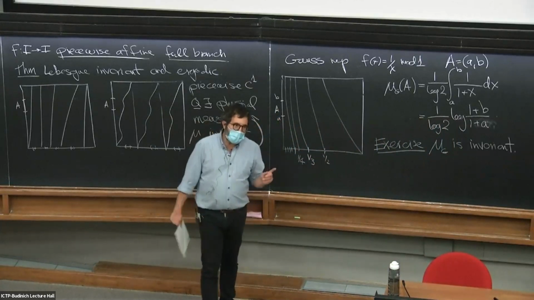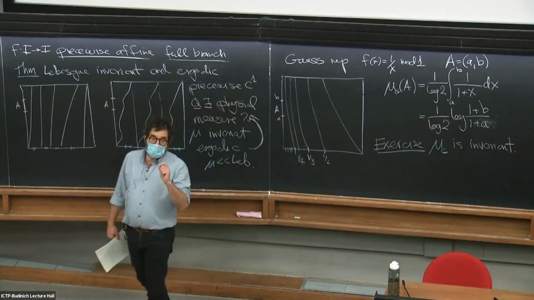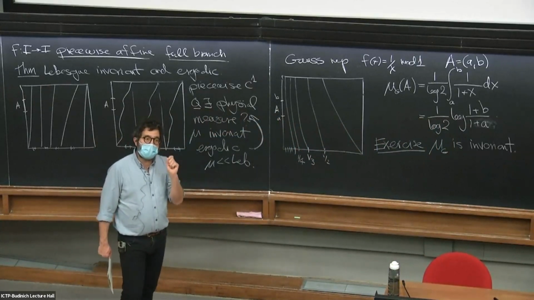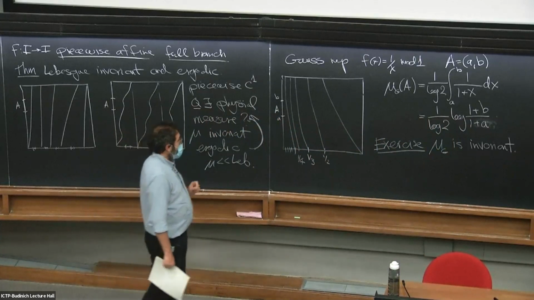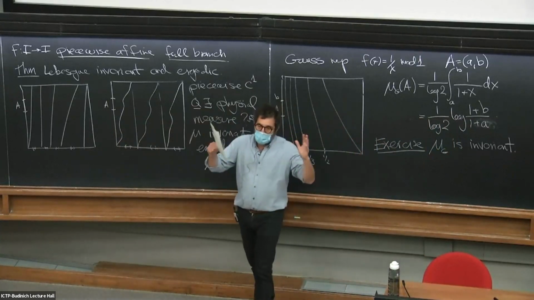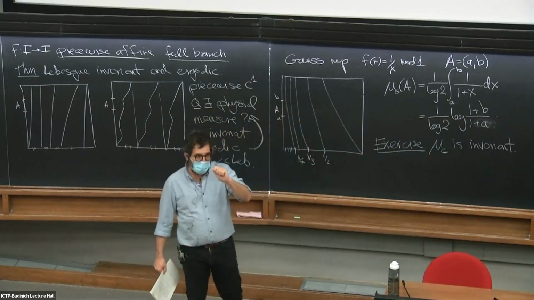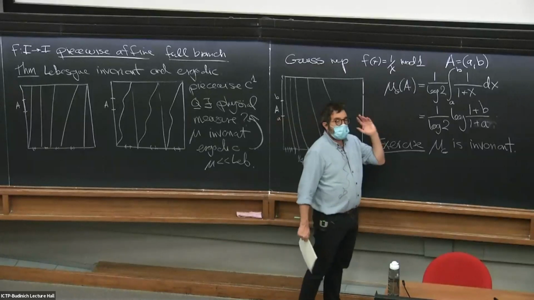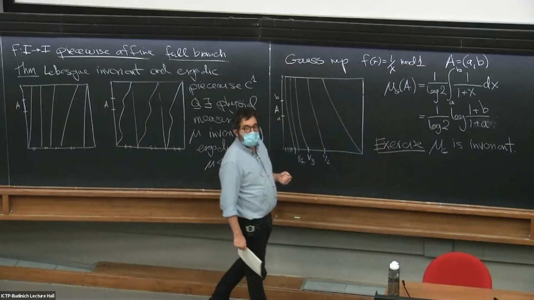Okay, so this is one of the very rare examples in which we have an explicit formula for the invariant measure, right? Just like, remember, at some point we also did the topological conjugacy between two maps that had an explicit formula. It's a very nice example because you can check it, but it's very unusual, okay?